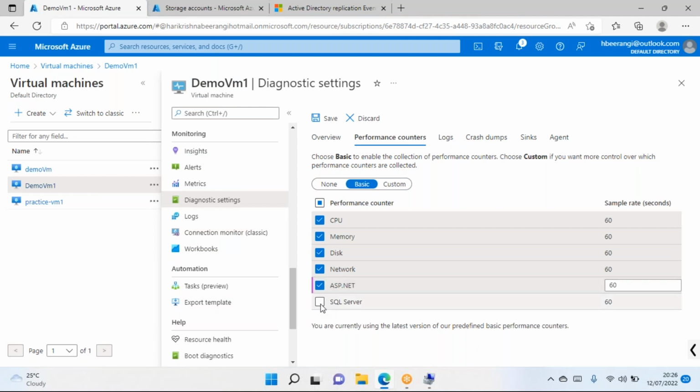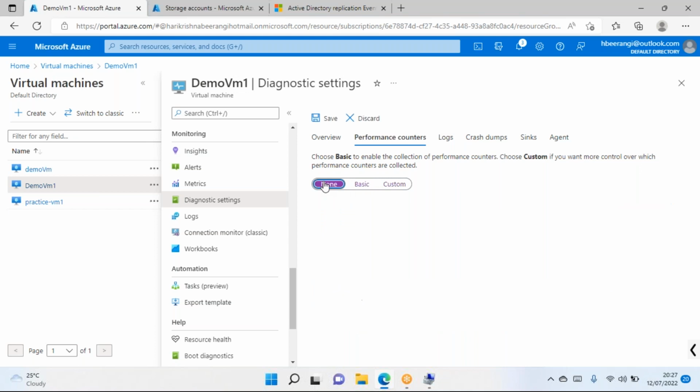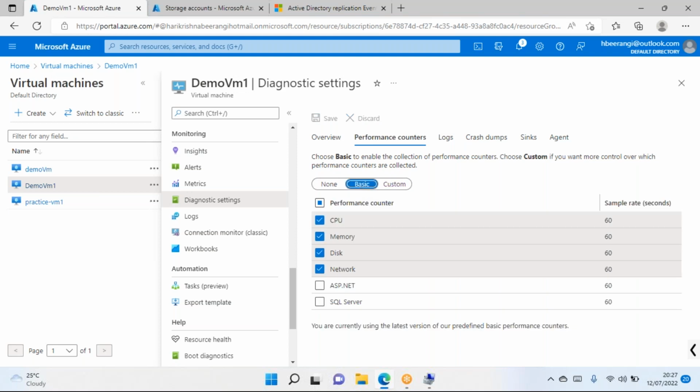If you are running a SQL database on the server, you can enable this feature as well. But for now, we'll go with basic settings: CPU, memory, disk, and network. So you can still disable this as part of this diagnostic settings configuration, or if you go with basic, it will capture all the details.